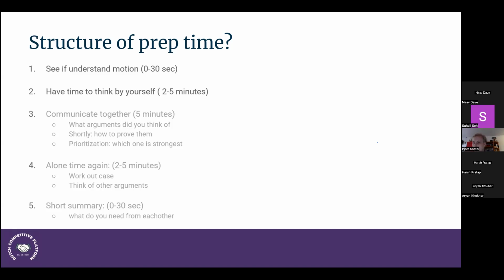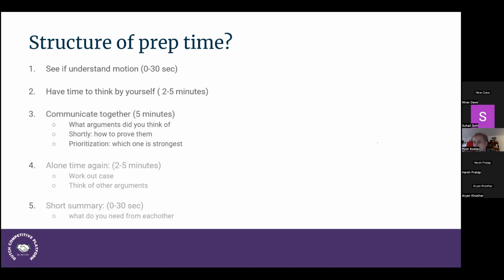Try not to make this too long. Try to do this relatively shortly, as short as you can, and maybe also try to practice this if you're new. Because at the moment you're able to already come up with quite strong argumentation or just already have an idea of what you kind of need to prove each argument, that is the time that communication becomes better to do later on. If you already have that solid basis, then communicating becomes easier.